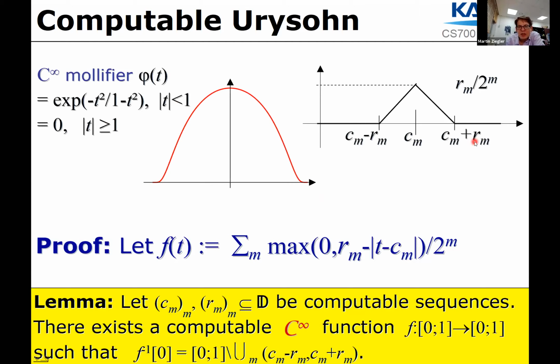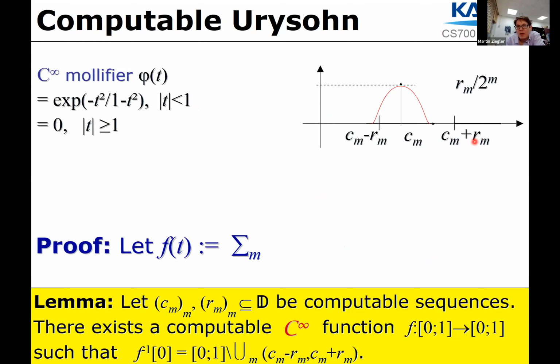And again, we use this modifier that we talked about before, which are computable. And we replace all these pulses, these heads, with these modifiers, and then repeat the same construction as previously with this modifier to arrive at a computable C infinity function with this property. Good, so this is the first step towards the construction of a counterexample of a computable, actually C infinity function with uncomputable root and with uncomputable argmin.